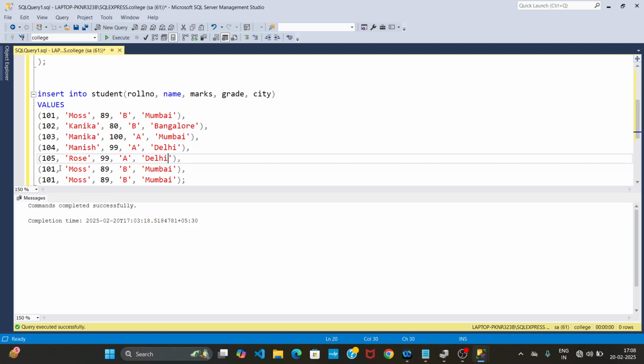And here again I'll change this, instead of 1, this is 1, I'll put 6, and this student name is Ria, and mark is something I can say, okay, 87, B, and from Calcutta.